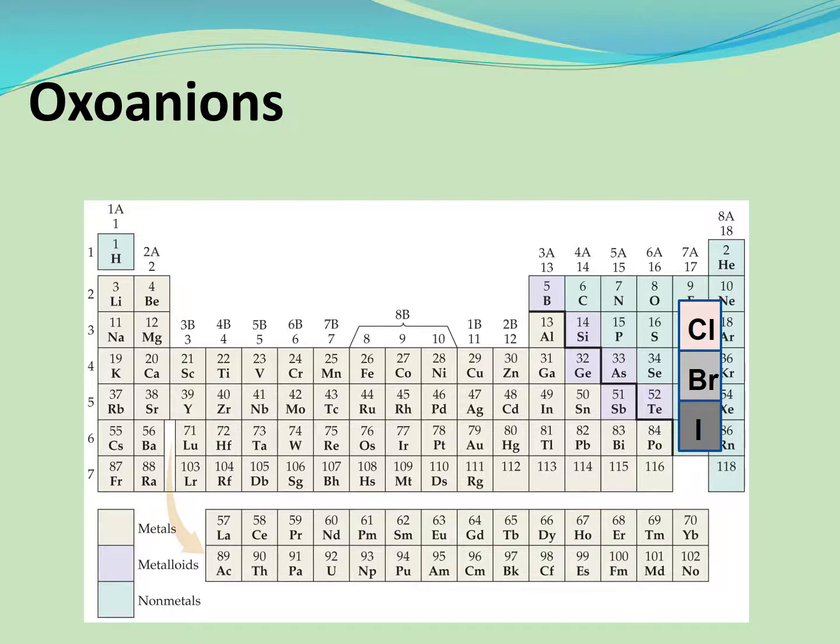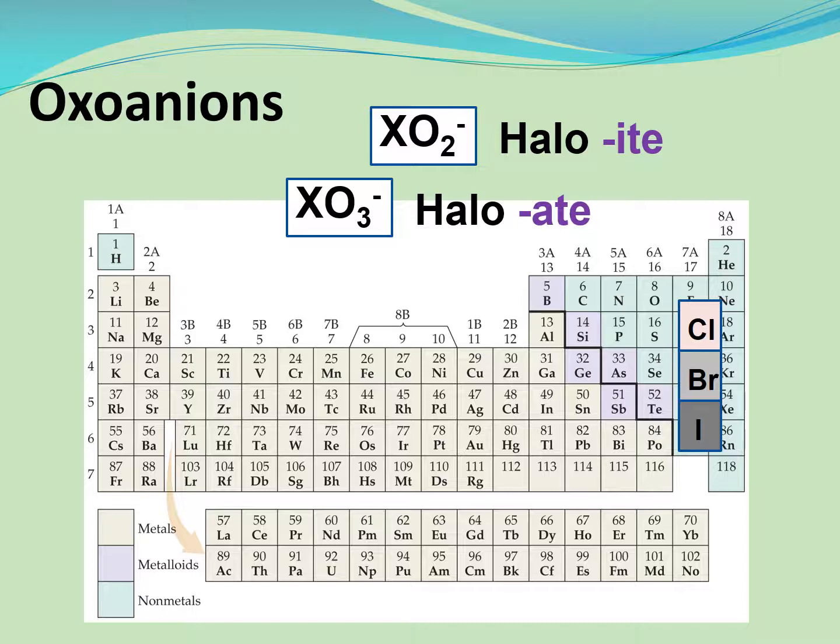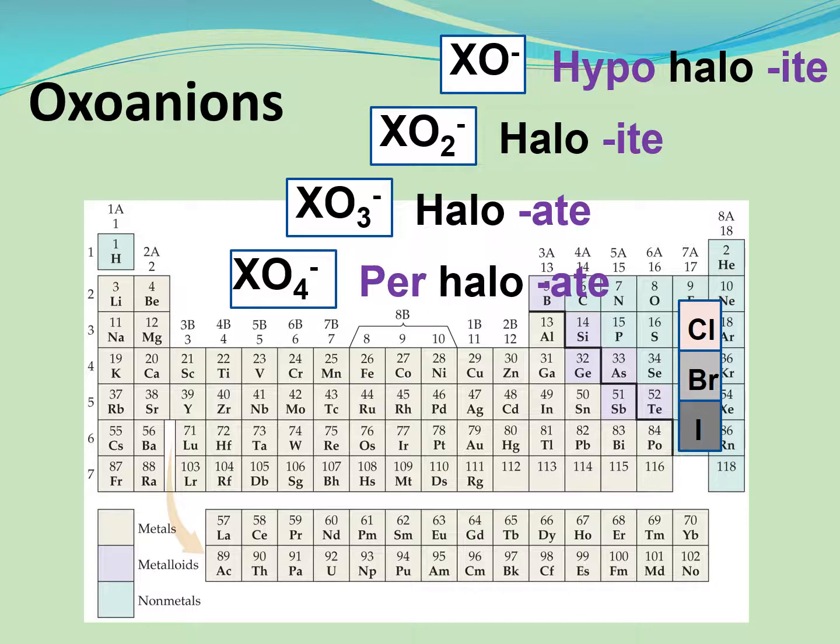The halogens offer a special series. If I start off considering that I can replace the chlorine in chlorate with bromine or iodine, then I can have bromate or iodate. I can do the same thing, remove an oxygen atom, and go from chlorite to bromite or iodite. Now here's where things get a little bit different. I can add an oxygen to chlorate and get perchlorate, so that would be ClO4 minus. I can also remove an oxygen atom from the halite, and I get hypohalite: hypochlorite, hypobromite, or hypoiodite. So I have 4 possible oxoanions with each halogen.